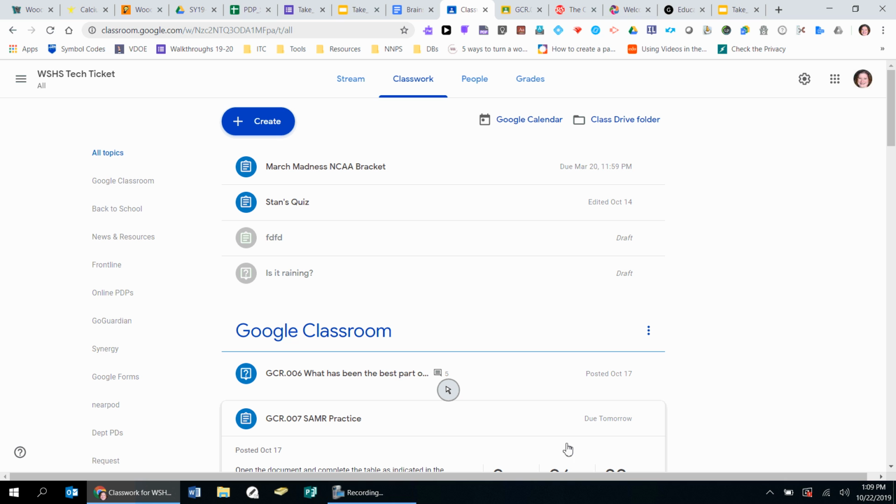In your classwork, there are several things going on. First, over here on the left is where topics appear. Topics are basically tags that you can give to any questions, posts, whatever you put into the classroom. I usually suggest these be broken up by units or the piece of literature that we're studying, or whatever way you want to organize your materials for your students to be able to find them more quickly. Okay? These can be set up individually, or you can set them up when you create assignments and things for that particular class. Your Create button, which is up here at the top, we'll get to that in a minute.